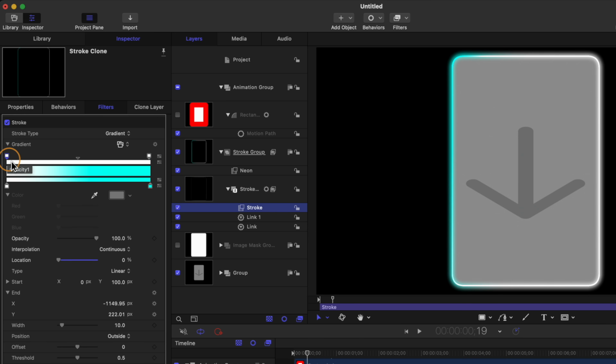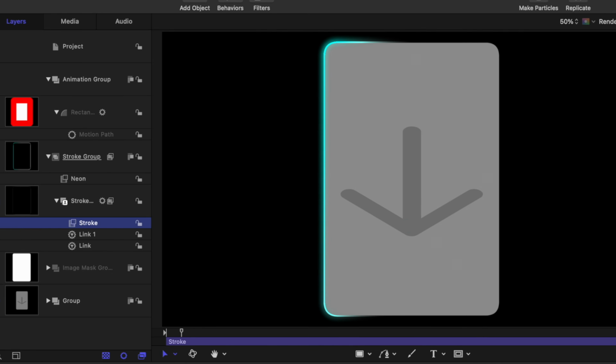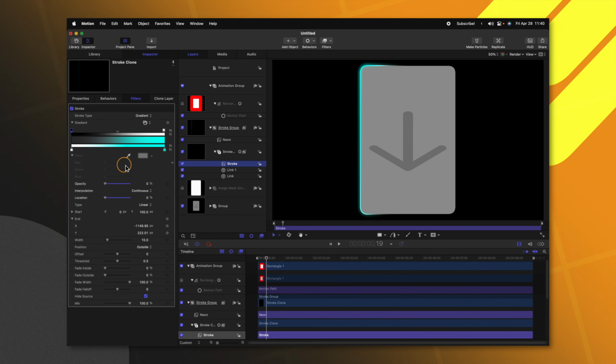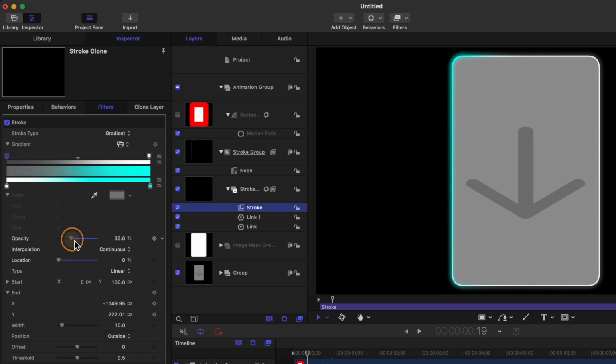We'll click on that, and you'll notice that I have this opacity slider. If I drag that down all the way to 0, you can see how that is affecting our glow filter. It's actually only showing up in that top left corner. I definitely want there to be a full outline around the border, so we'll just lightly adjust that opacity till it's to a level of my liking.